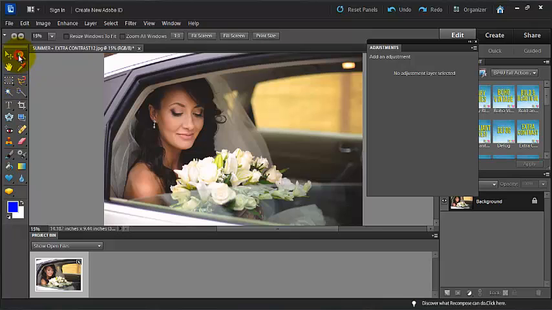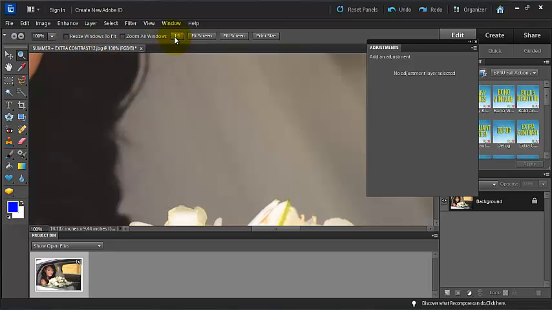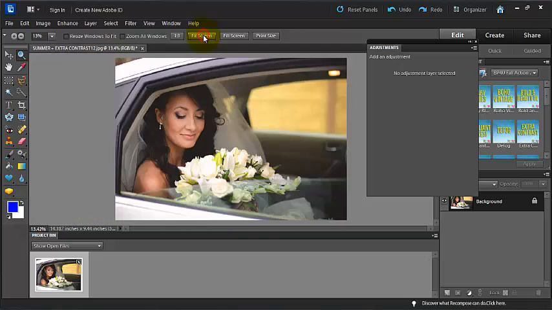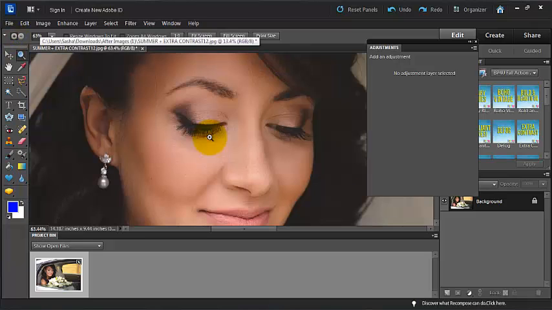The next tool that we have is our zoom tool, and of course we can use this to zoom in or out. We would click on this if we wanted to zoom in, and we would click on this if we wanted to zoom out. And here we have some buttons where we can make it fit the screen, we can make it fill the screen, we can show the print size. So we have all those different options there. If you want to zoom in on a particular spot on the photo, you would just click on the plus sign, and you would draw a marquee around what you wanted to look at, and it would automatically zoom into that location.